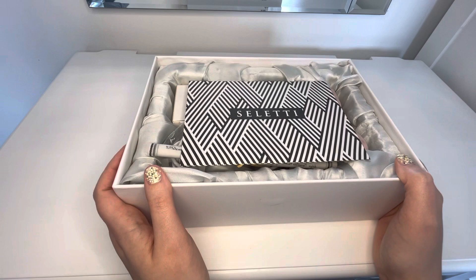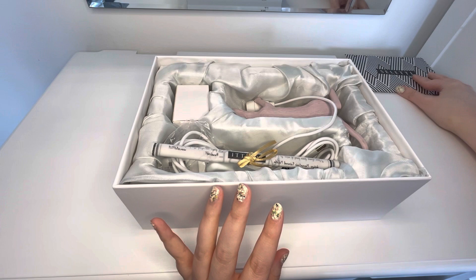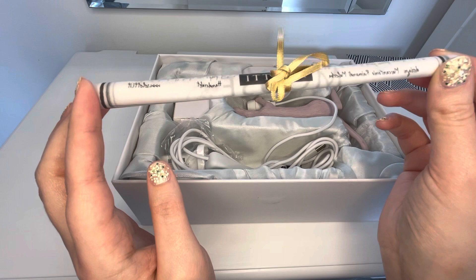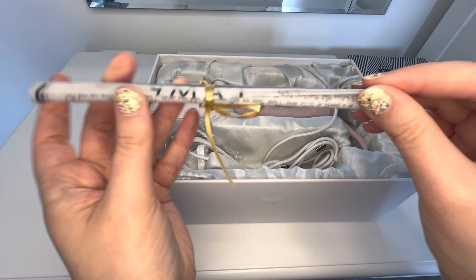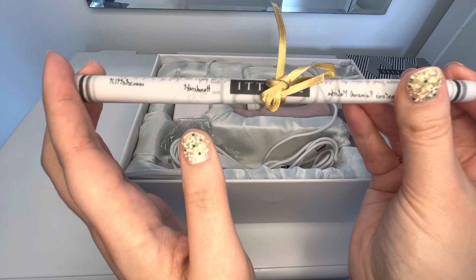The first thing is the instructions in this little envelope. I'm not going to read the instructions, obviously, but it's really nicely laid out. And then you have some other kind of — this might be a little bit about the designer maybe — I'm not sure what this is, but it's in a little scroll. It's got a little gold ribbon bow, and it's made out of like parchment paper or baking paper — a really, really thin kind of parchment paper. So that's really nice, it's so well laid out. I really love that.